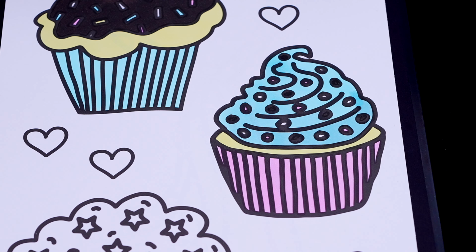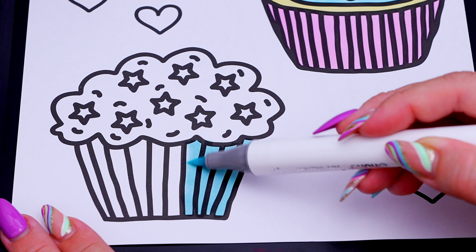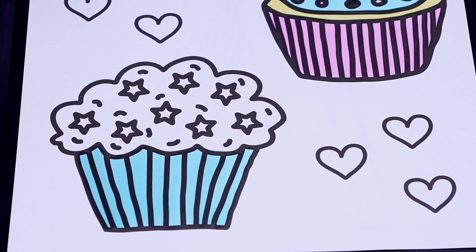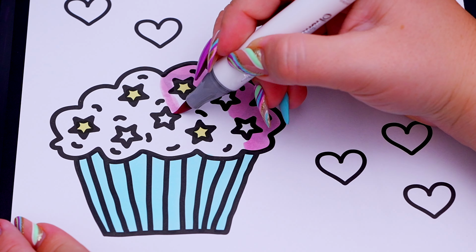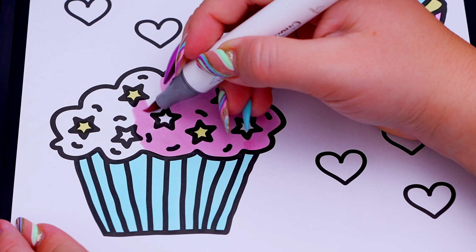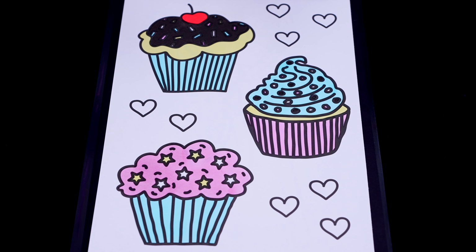Okay, now I'm all finished coloring in this cupcake. Now let's do this last one. Let's make the wrapper light blue. And let's make the frosting light pink with white and yellow star sprinkles. Okay, now I'm all finished coloring in all the cupcakes.